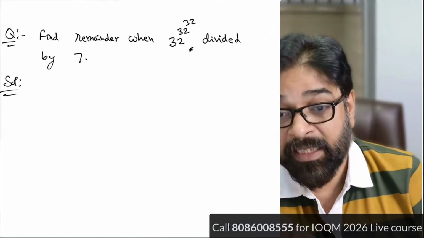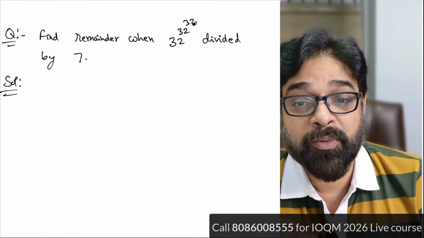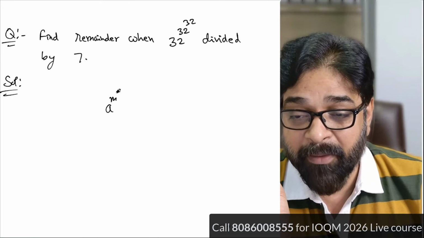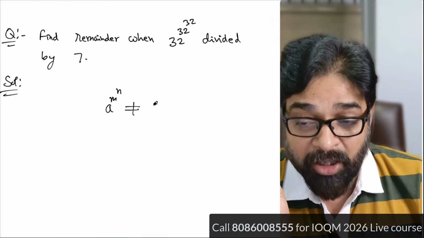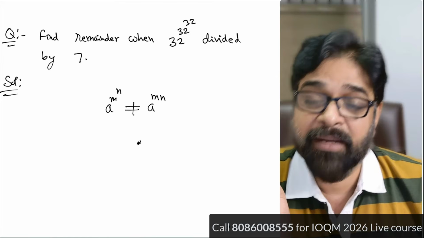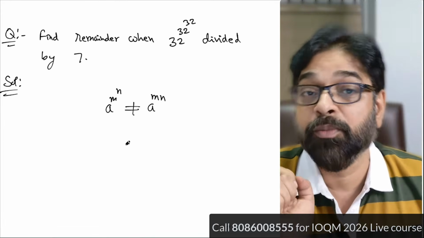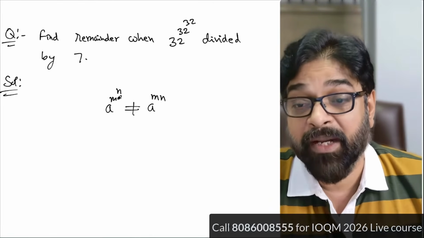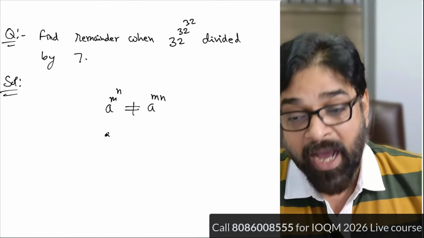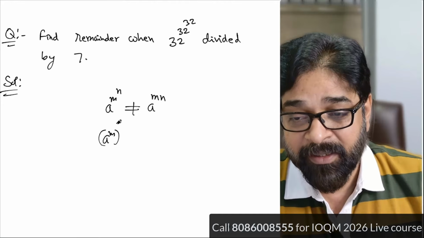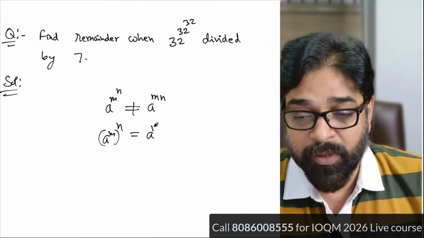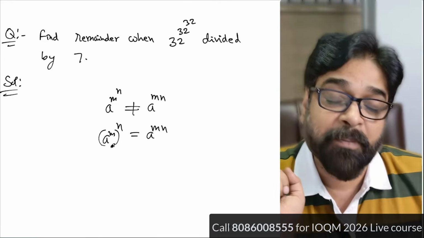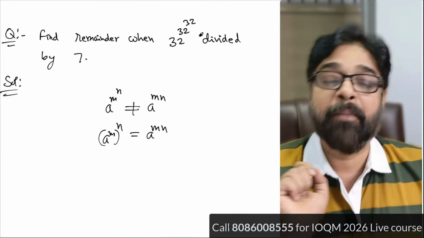Be clear. Don't try to say 32 power 32 power 32 is 32 power something simple. Always remember, a power m power n is not equal to a power mn. Sometimes I always see that children make this mistake. Here n is not a power of a power m; n is just the power of m. If I write it with a bracket, then this is equal to a power mn. That is correct, because now n is the power of a power m. So this bracket plays the role. So 32 power 32 power 32.